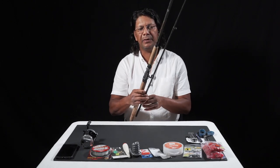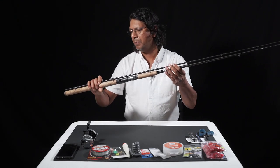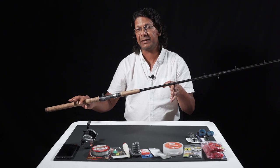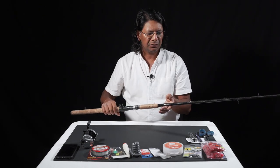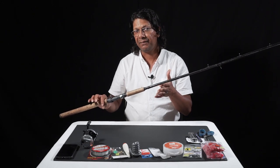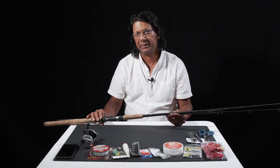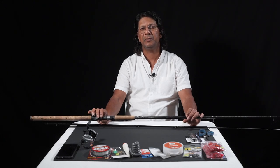The first thing you need is a rod. I'm using a Shimano Technium rod. You can buy any kind of salmon or steelhead rod, but it has to be a little bit longer — like 10 feet 6 inches, at least 10 and a half feet. You sometimes need to hold your rod all the way up, so you need a salmon or steelhead rod of at least 10 and a half feet. When you buy a rod, there are two things: one is called power and another called action. My suggestion is to go with power medium or medium heavy, and action medium or medium slow.